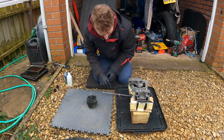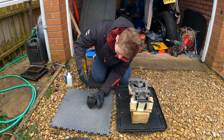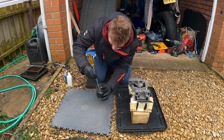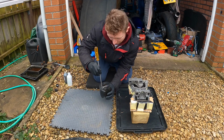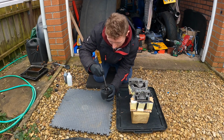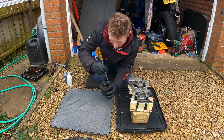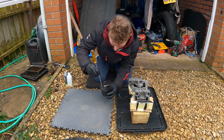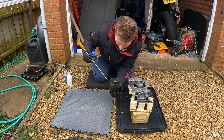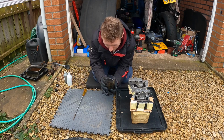Out the way, clean screwdriver. Now some of these you can tell when they're starting to go because they get warm. I don't know if this stuff will. But we need to make sure it's mixed. You don't want too many air bubbles in it, so don't whip it about. Just stir it. So I'm happy with that mixing.